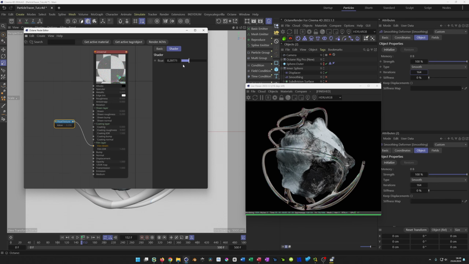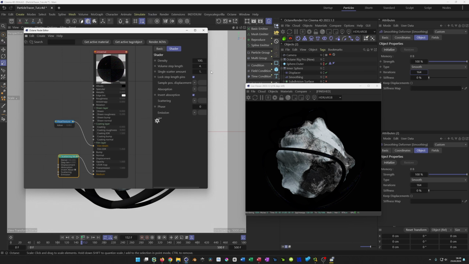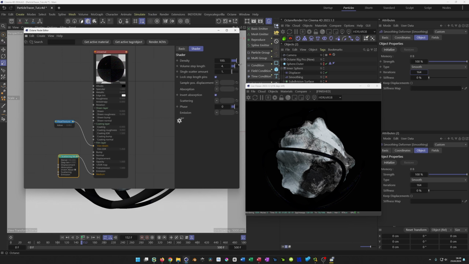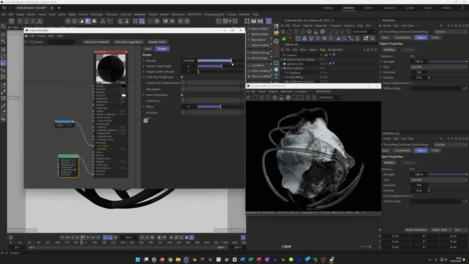This is the film width. Okay, it may be a little scattering medium, so this is a little too much. Down here. Something like that. Yeah, that looks nice.